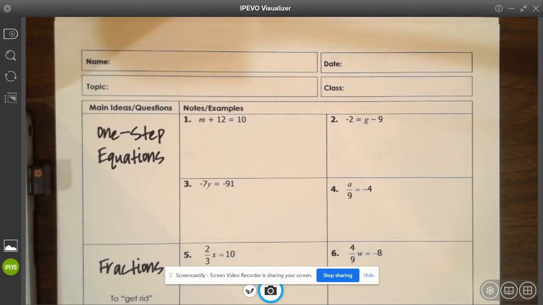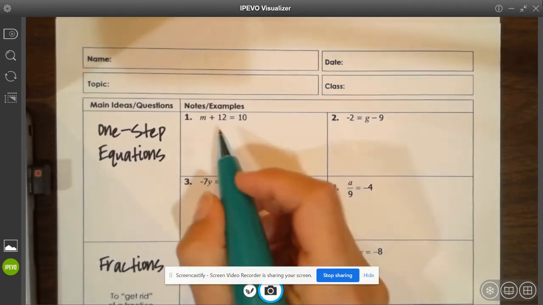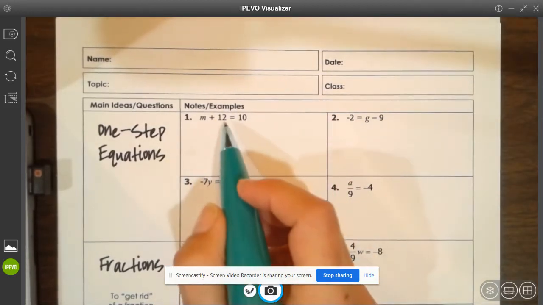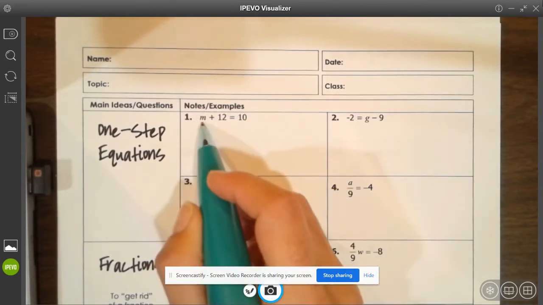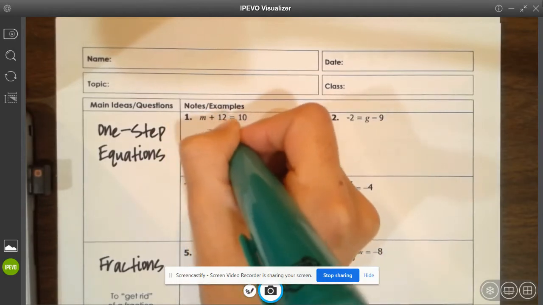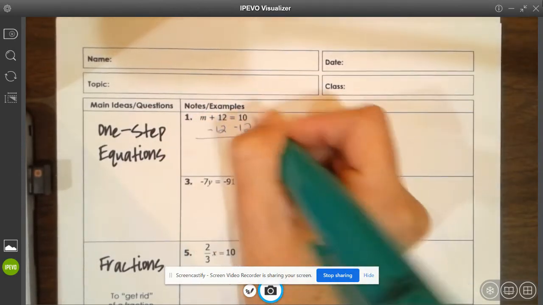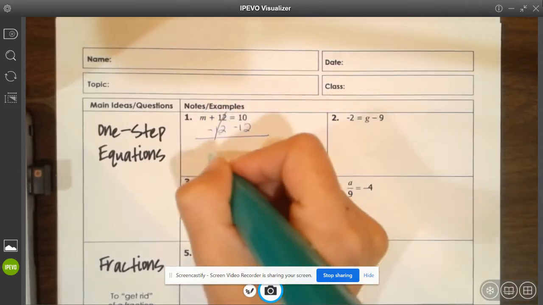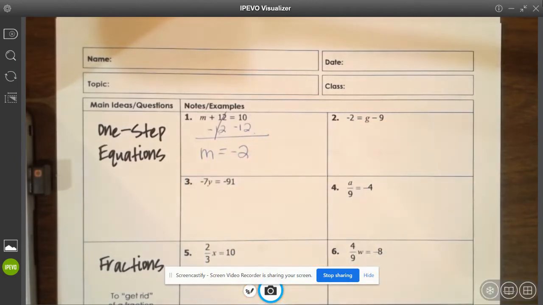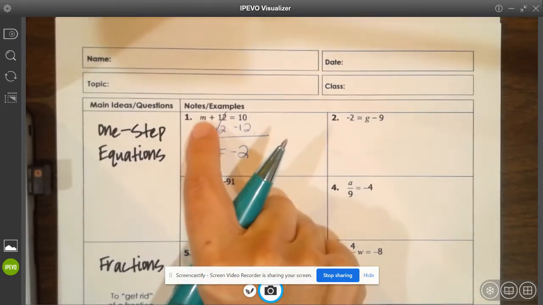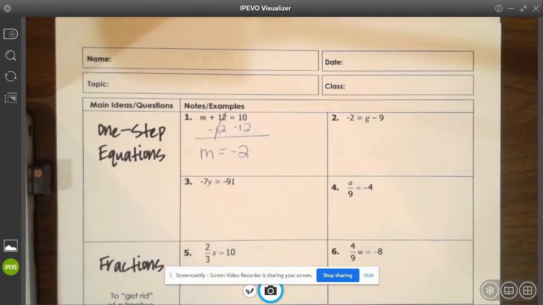That's exactly what we're doing. We're using inverse operations or opposite operations, like in this case. To get rid of that plus 12 and leave the variable alone, we're going to subtract 12 from both sides and get the value for m. So minus 12 on one side, minus 12 on the other side. 12 minus 12 is 0, and you're left with m equals 10 minus 12. That is negative 2. That's the value for m. If you put negative 2 here plus 12, it will give you 10, and that's how we check.